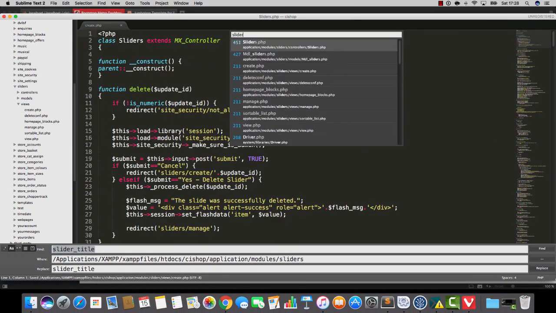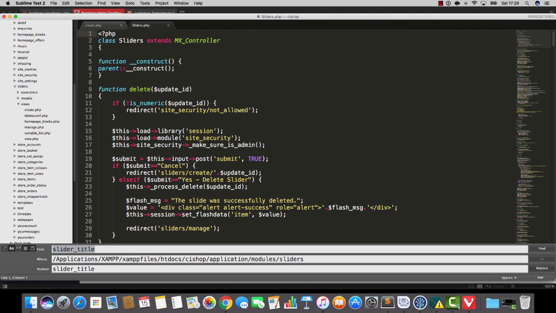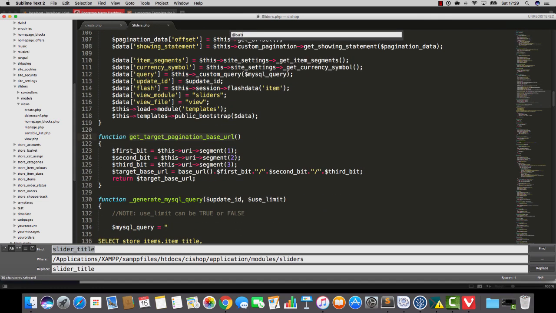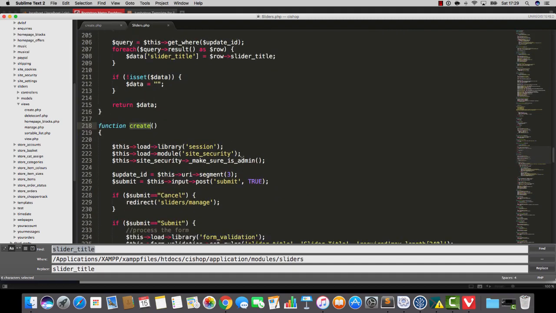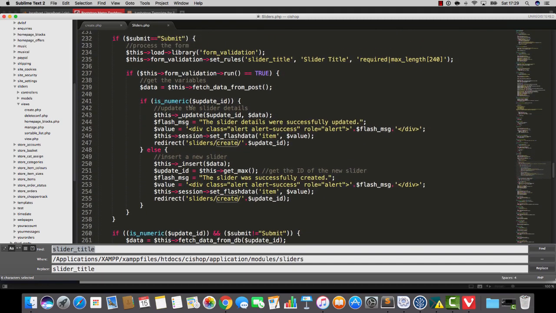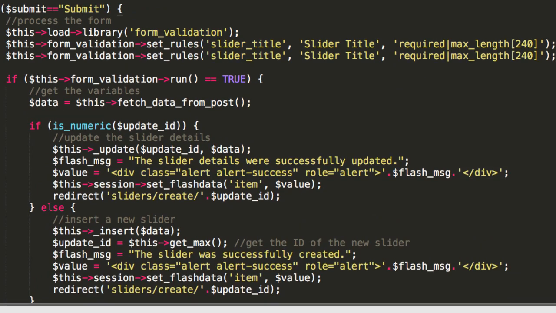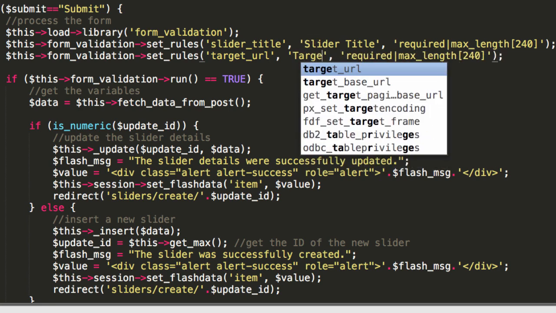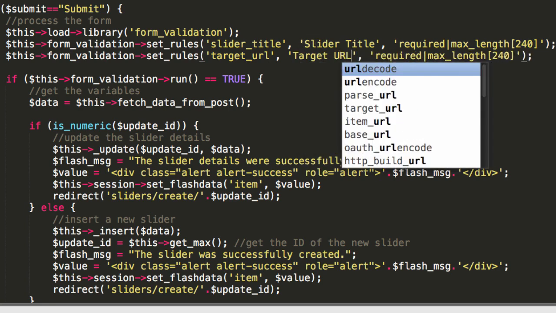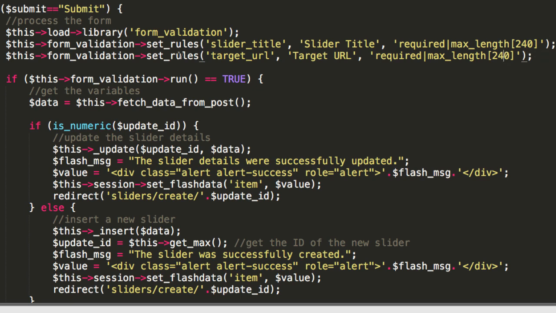And if we open up sliders, the controller, and if we look at create, which is where the action is, when they submit things, okay, look at the validation rules. It's requiring that the slider title comes in. I'm going to do the same vibe with target URL, okay? So here we go. It's just simple form validation, and same vibes actually, max length 240 and all of that.